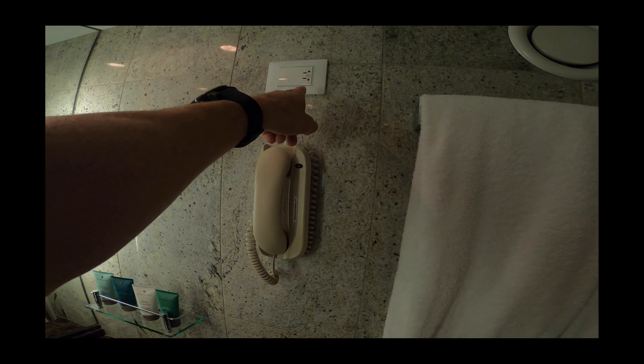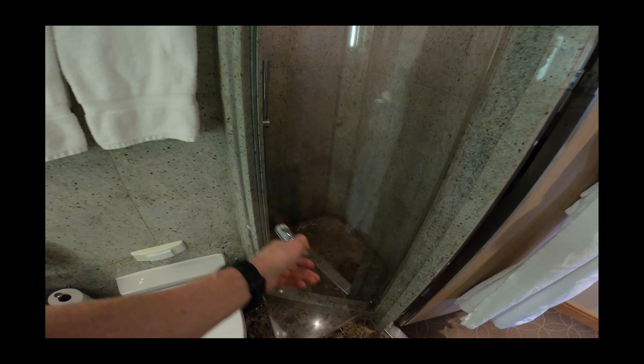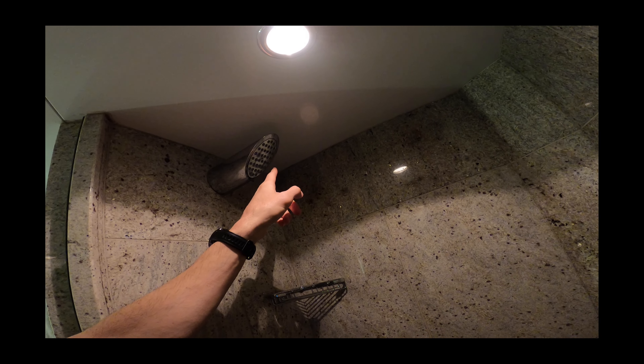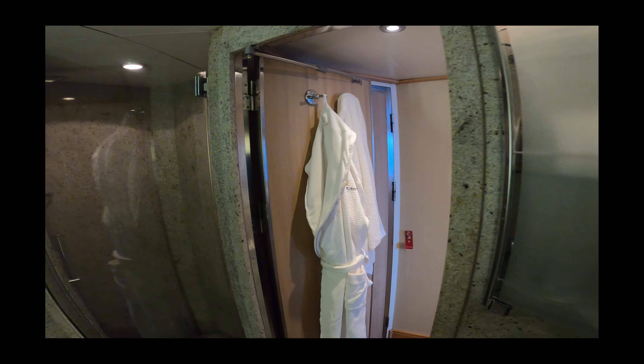They'll give you a plug here for the hair dryer which is in the room, a little emergency phone. It'll be a single head and then a very nice shaggy rug that's very comfortable to stand on. And then we'll have a really small shower with a main shower head — excellent water pressure — and then a removable shower head. However, it's so small you can barely fit in here. I'm a slim guy so I can fit, but anybody bigger than me is going to have a hard time. This thing doesn't rotate at all and it shoots down into the corner, not into the middle. So I hope they replace the shower heads with something adjustable — take note of that, Seabourn.